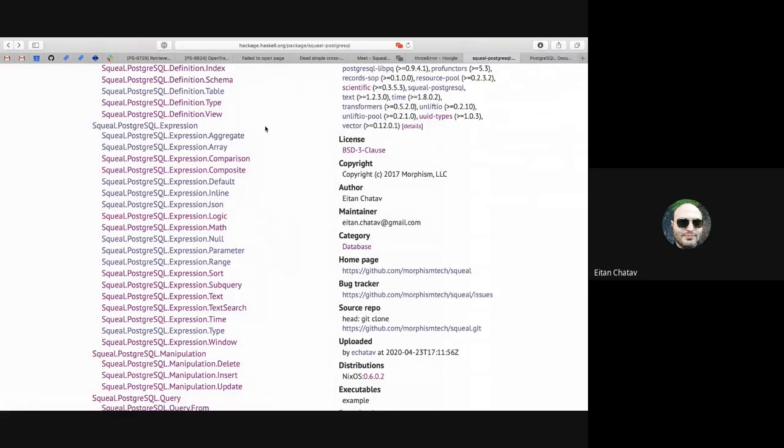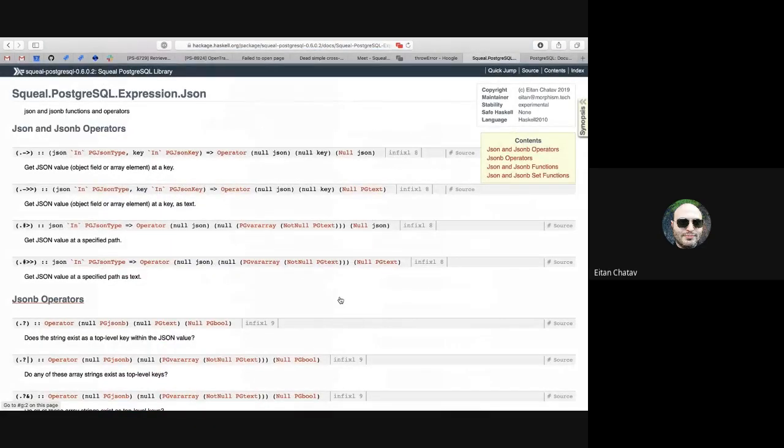Okay, let's look at JSON, because there's a lot of JSON. Postgres has a lot of support for JSON, and Squeal offers the same sort of support, although it puts a little dot in front of the operators. So if you're used to these operators from SQL, they're available here.